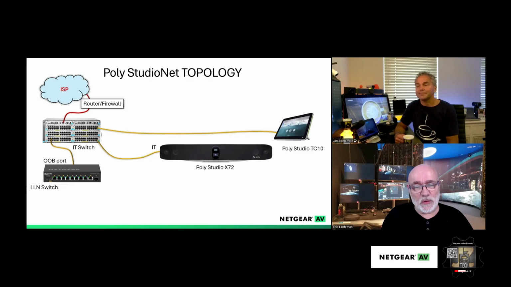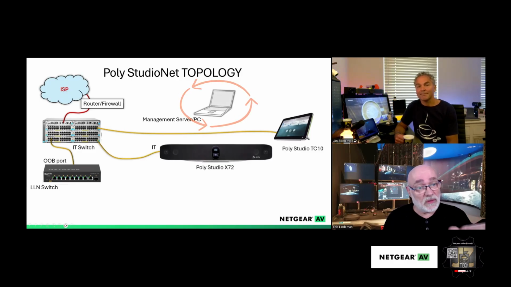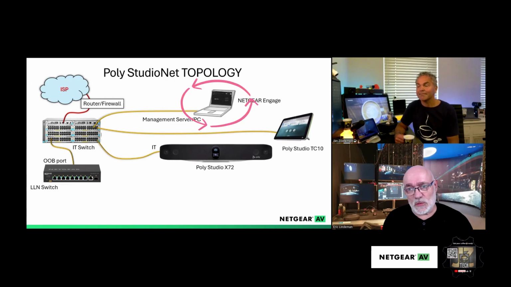And yeah, by this way we have an approach to connect both the NETGEAR switch and the Poly environment from the IT network itself. What we can also do is connect the second port, we can also connect the management PC, of course. And on the management PC we can install NETGEAR Engage. And within NETGEAR Engage we can control all ports from the IT domain via the OOB ports for the different meeting rooms. I will show this later on. And we can use the second port on the Poly to connect the LLN devices.